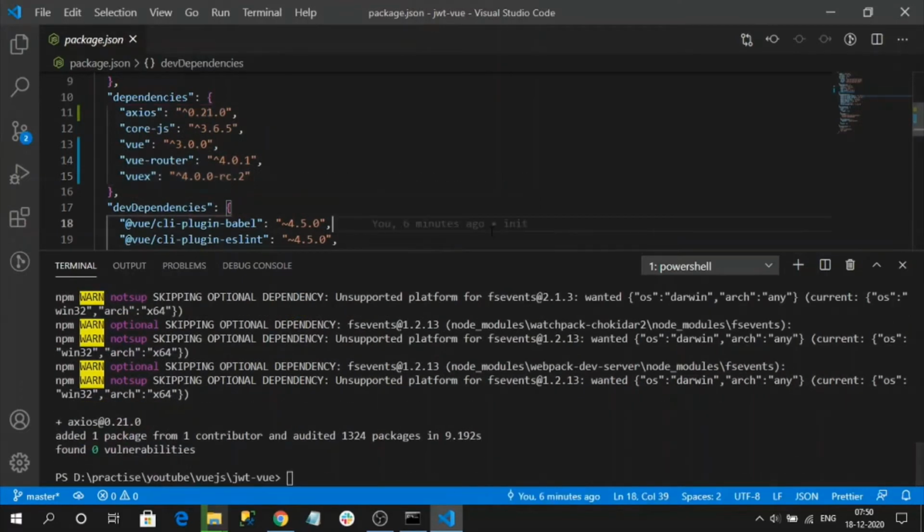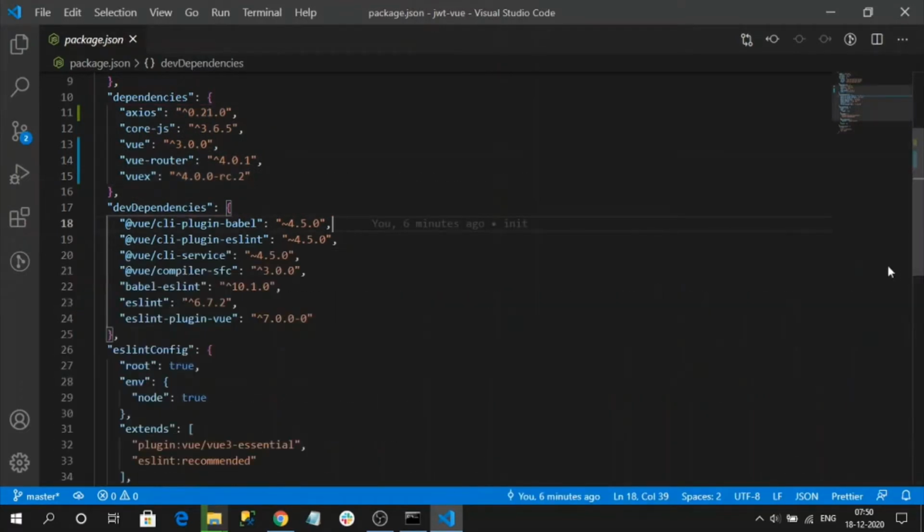Now here we can observe all our required packages like Vue Router, Vuex, and Axios have been installed. Now the first step is we need to create some components which will be rendered as a page to us based on the URL configuration.